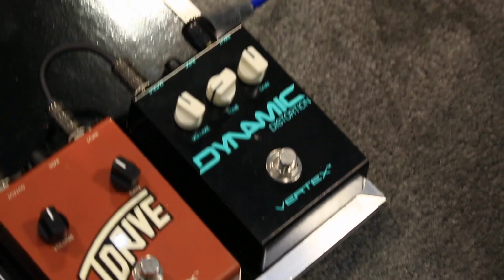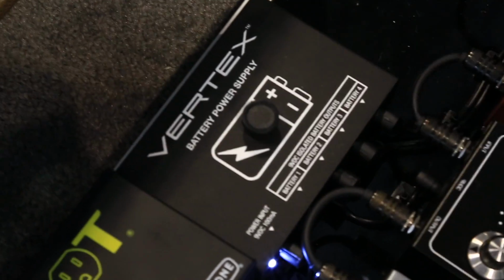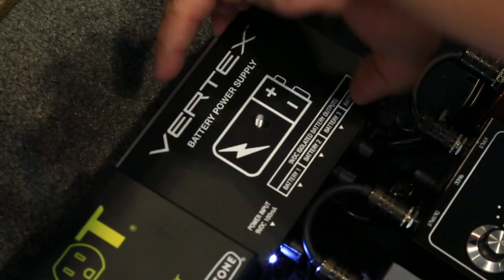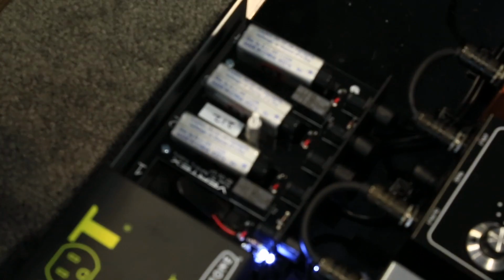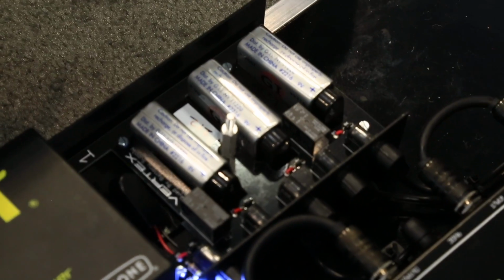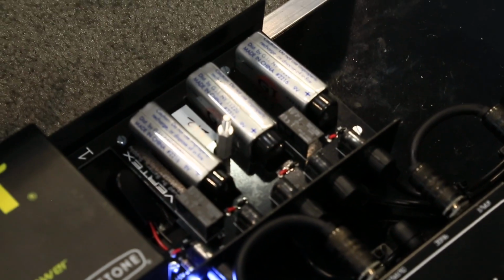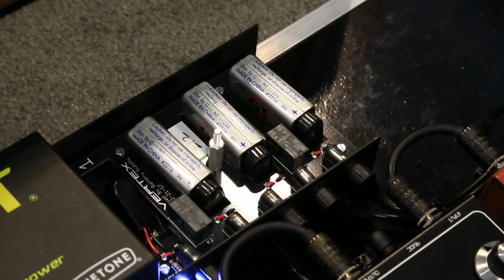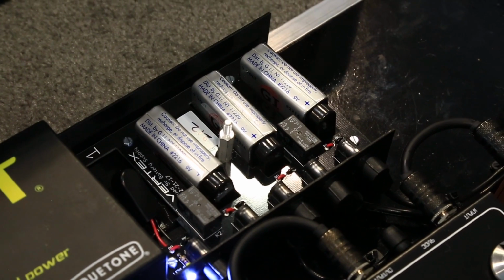And then if you look up top, we have our battery power supply, which houses 4 9-volt batteries. And this is for the players that believe that their distortion devices sound best on a carbon battery. Guys like Eric Johnson and Michael Landau and Josh Smith swear by the tonal qualities that the batteries have versus a regular DC power supply. So this is powering all of our overdrives here on this particular pedal board so that we can get all the advantages of that.